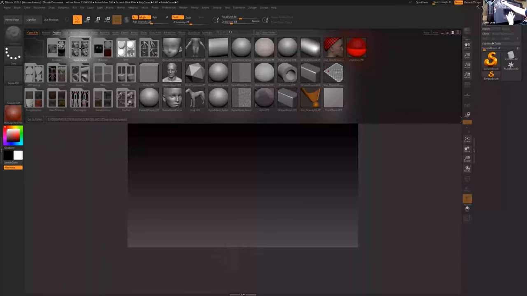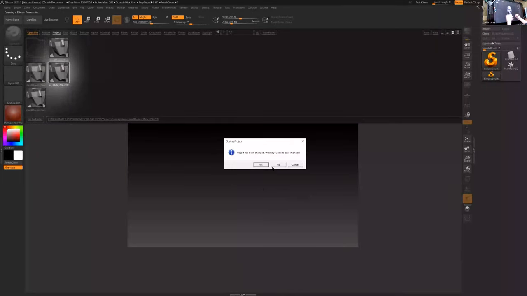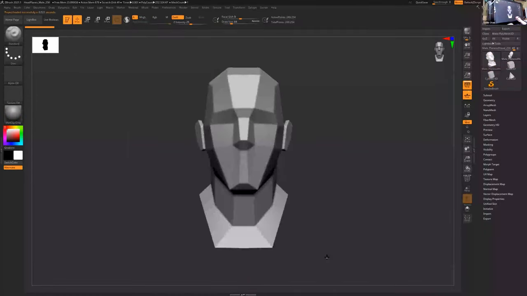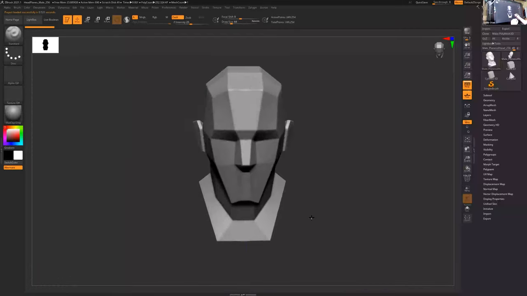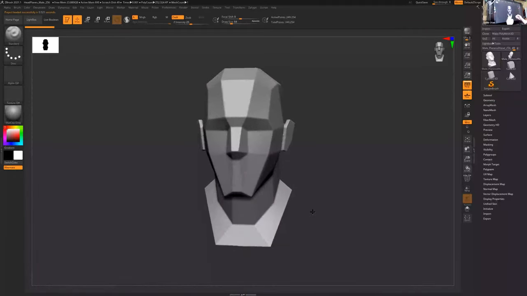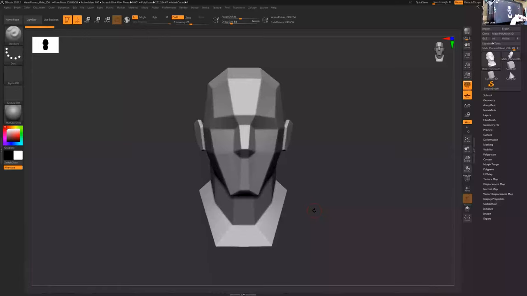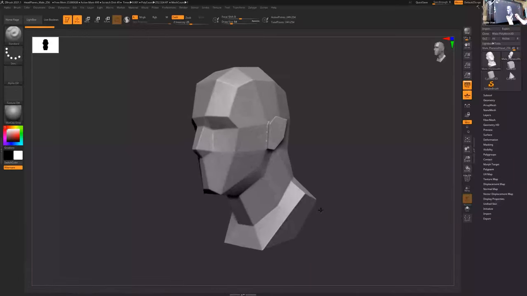So a prime example is, we'll go to this project here, the pre-existing projects. And if I pick this head one, it pops up. So if I were to bring this into the real world, Liz, this is what you get out of the box, okay? And one thing that I do want to say and talk about is the look of this. It is a face, we all can see that.